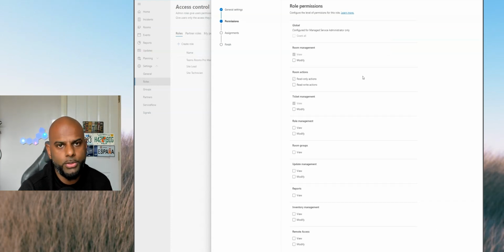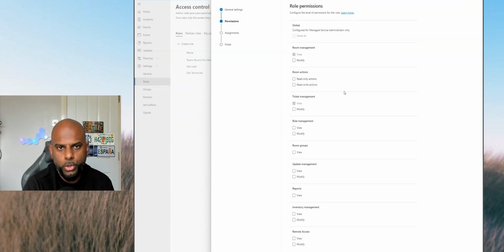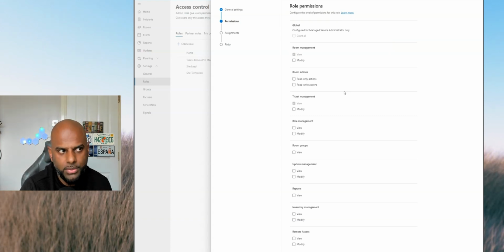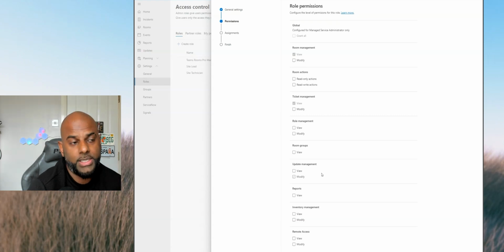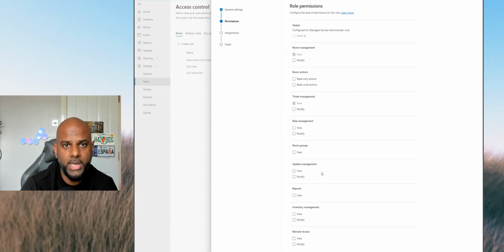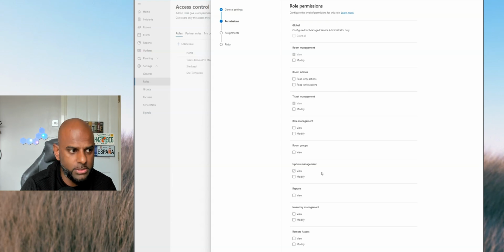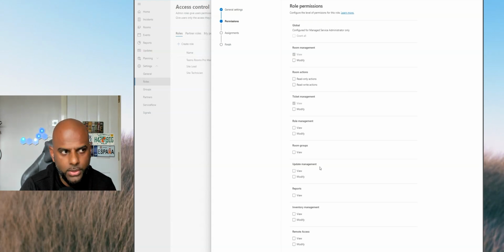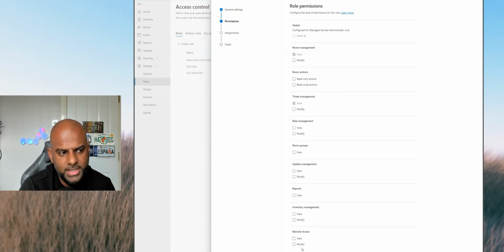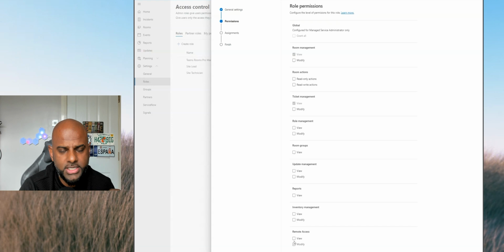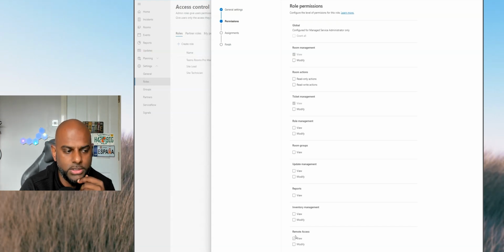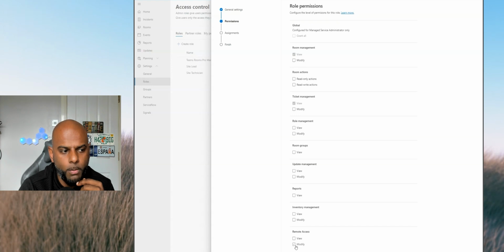Now, where you've got role permissions, depending on who the administrator is or whoever you're setting up the role for, you can select different things. But for my use case here specifically, all I want to do is grant access to the remote access part. I don't want to do anything else. And again, it's a good idea to set up different roles based on different needs. So all you do is head all the way down here to the bottom. You will notice we've got remote access. You can set up two different types. You can set up view only, so you can go in and view it and then maybe on a phone talk to a customer. And then you have the ability to also modify as well.